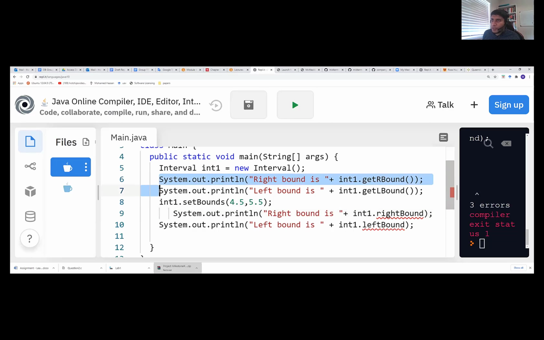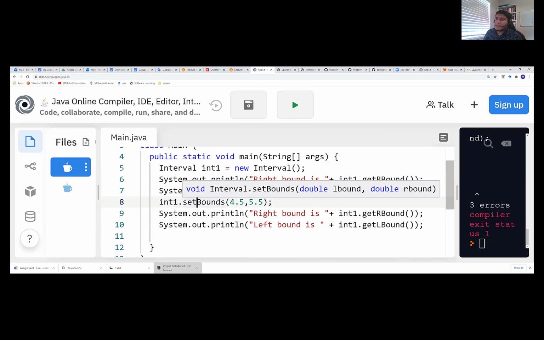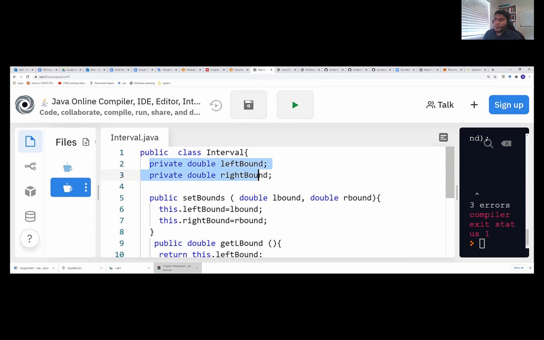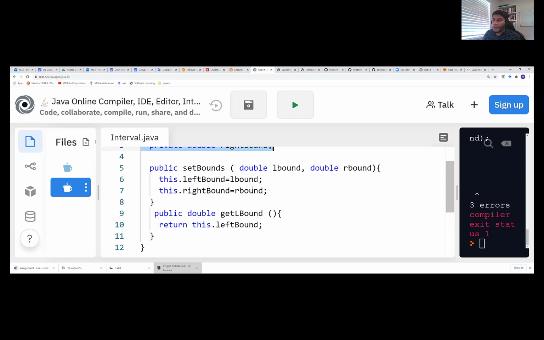And again, if I want to repeat these to see if my set has happened correctly, I'm going to do that, right? So what I'm doing here, let's take it step by step. The first one is in the class itself, I made these private, which means I no longer can access them, and we have seen the error that I guess is still out there in the output console. By having them private, you want to also provide the interface for users to be able to read and write into them.